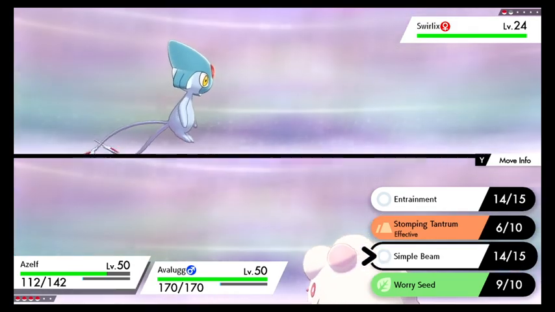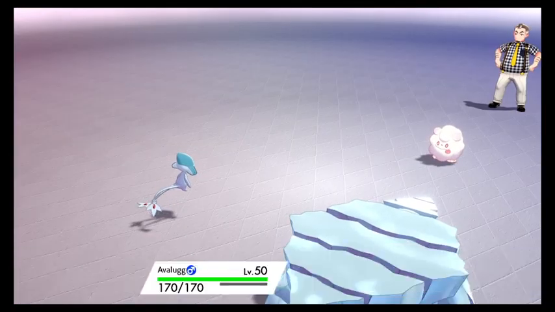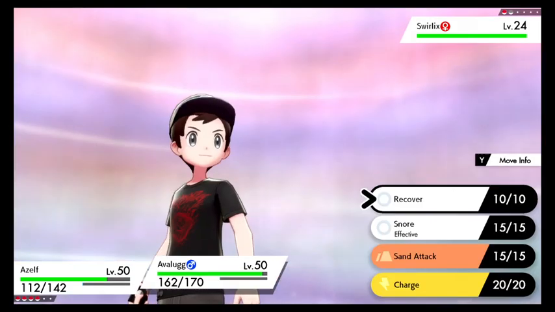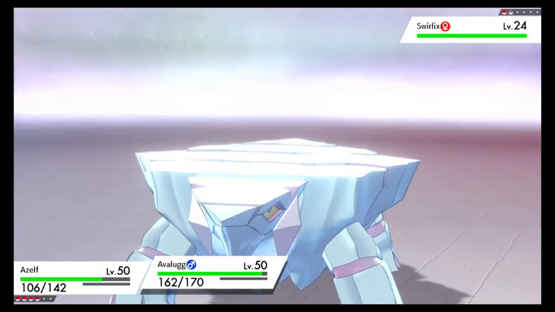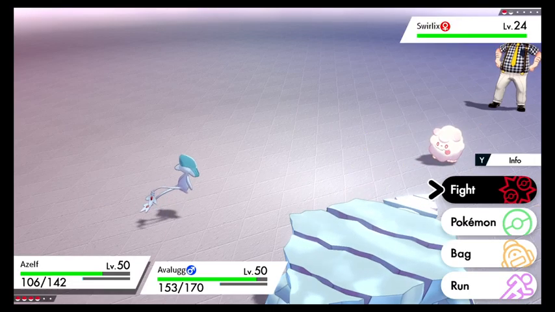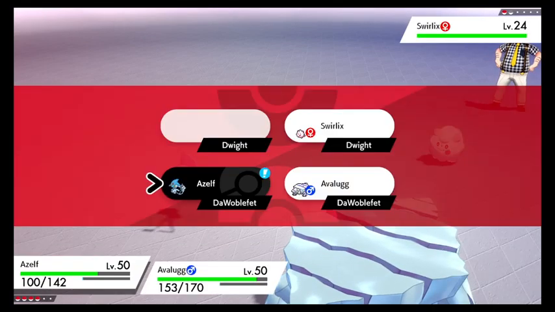So now let's go ahead and just try. I'll just click this over and over. And then we'll go ahead and click Sand Attack. I'm actually going to switch into my other Avalugg so that he doesn't have Truant. That doesn't matter. Okay, and then we'll use Sand Attack. What this will do is get me down to -6. You should be able to notice here that my Entrainment could start missing now. It failed, but it could miss. Yep, it could miss. So now Azelf is at -6.